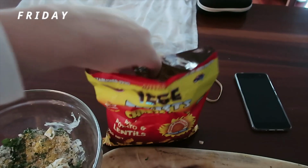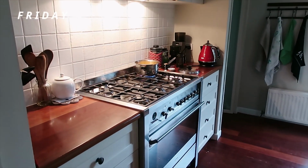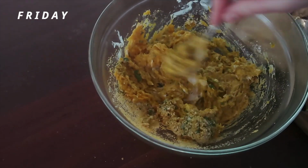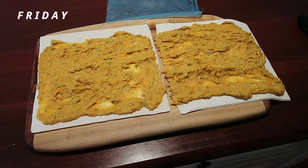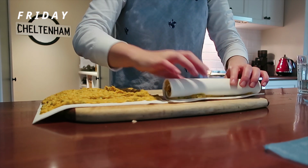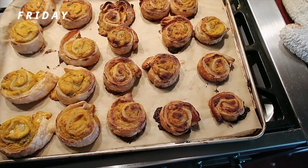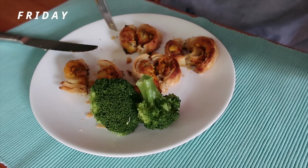Then I had a little square of this pecan caramel chocolate thing that we got at Terra Madre, and then I decided to make the Hot for Food cheesy pumpkin scrolls and munched on those veggie cheesy chip things while I was making it. That is the most horrible camera work ever, that shot, but anyway, I was using some gluten-free vegan puff pastry. I wouldn't say it's my favourite. At this stage when I was rolling it into things, it was fine, but it tasted like rice paper wrapping, which kind of makes sense, maybe. I don't know what's in that, but it tasted like rice flour, and it could be used for something sweet just as easily.